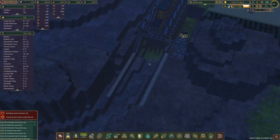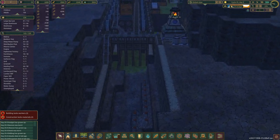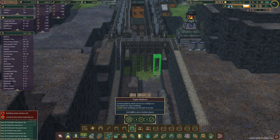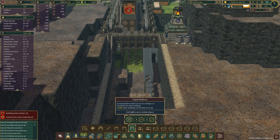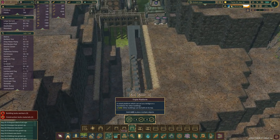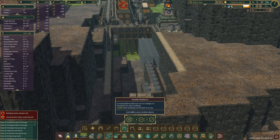All right. So over here. We did want to continue extending this down and then squeezing our water wheels in the middle somehow. That's gonna take a lot of brain power here. So let's start moving down this way at the very least. Oh, is it actually the same height? Oh, it is. Okay, cool. Thanks. And then we'll get these going down here. And then we can just top it off with another.